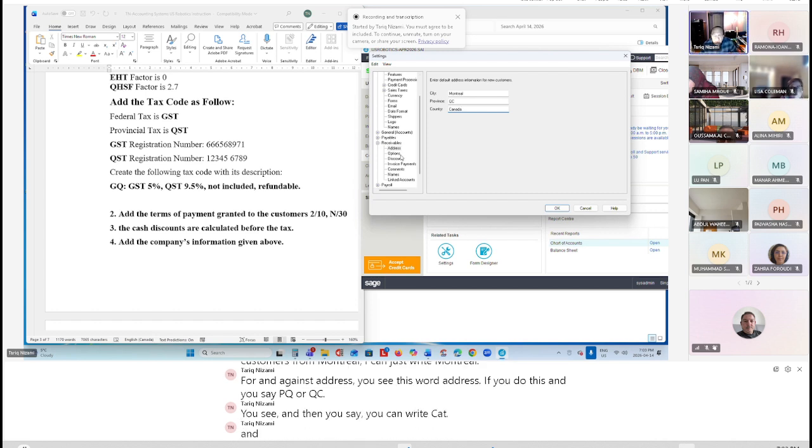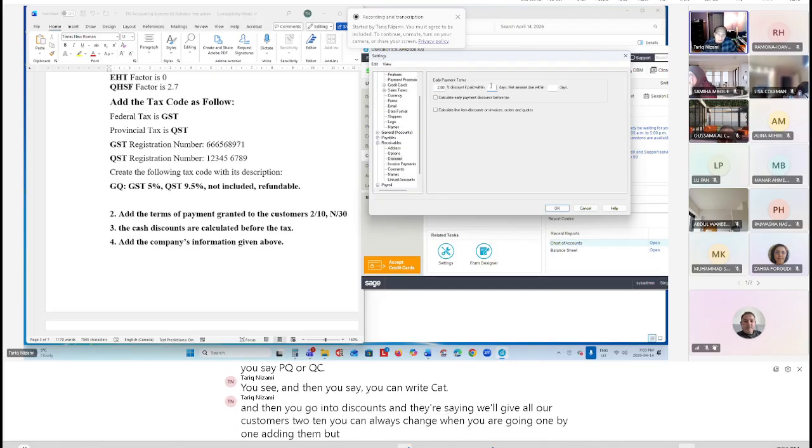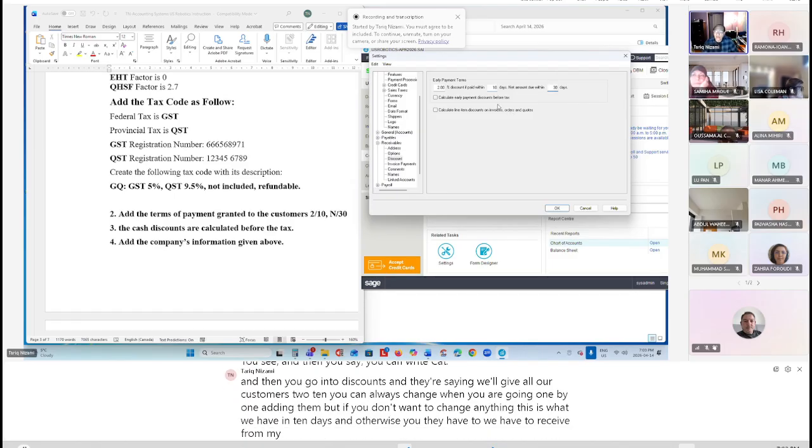Then you go into discounts, and they're saying we'll give all our customers 2/10. You can always change it when you are adding them one by one, but if you don't want to change anything, this is what we have: 10 days, and otherwise we have to receive from my customers in net 30.